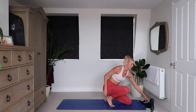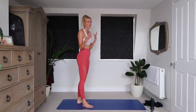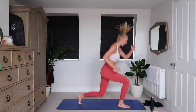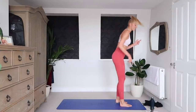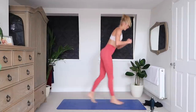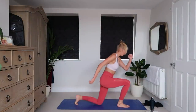A little bit of water. Two more exercises in this circuit. Next one: four jumping lunges into four shuffles. I'll show you. In 3, 2, 1. So that's four shuffles, and then 1, 2, 3, 4. Alternative is four reverse lunges and then four shuffles. Adapt to your fitness level.